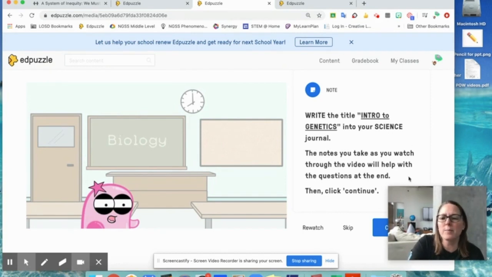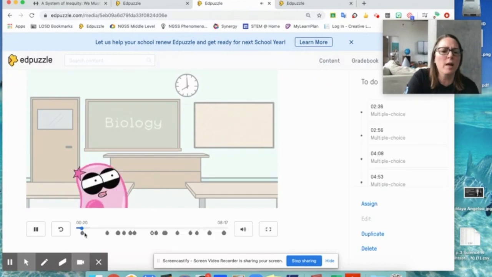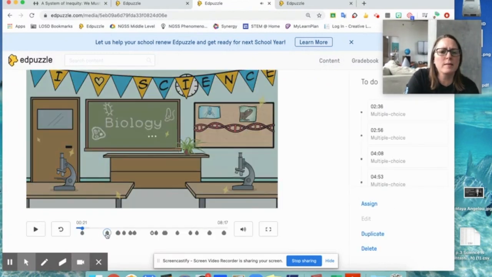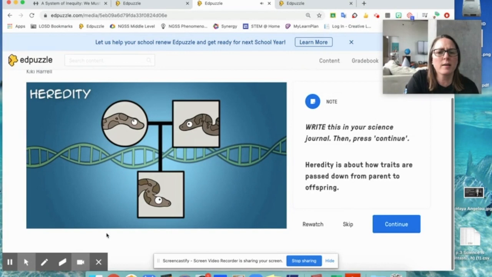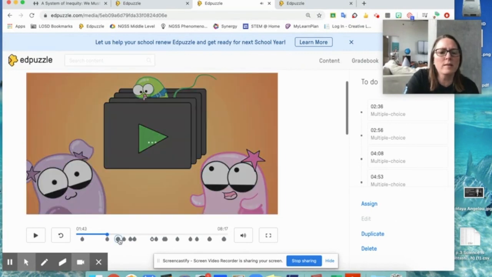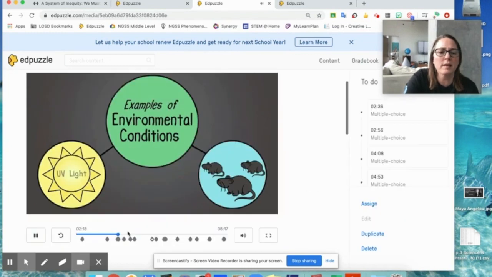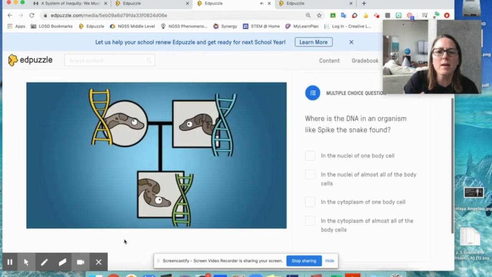And then each time a student finishes with a task, they click continue to move on, and then the video will play. This particular drop spot is another note that tells them to take a note. And then every now and then, one of these is a multiple choice question that I'll ask the students to answer. And that's how I'm gaining my information for the grade that got generated.